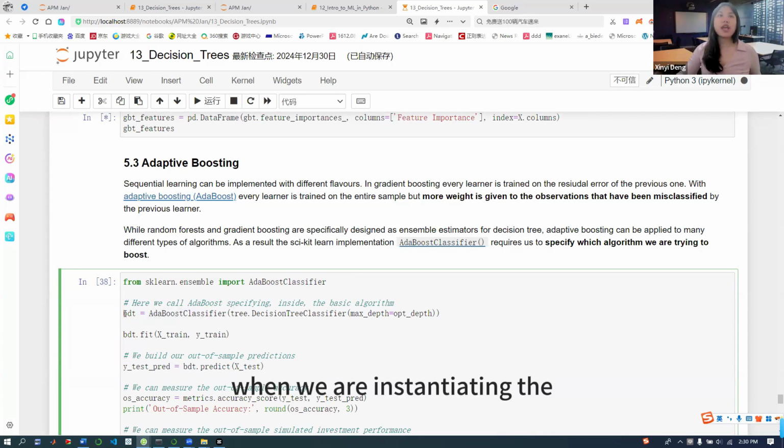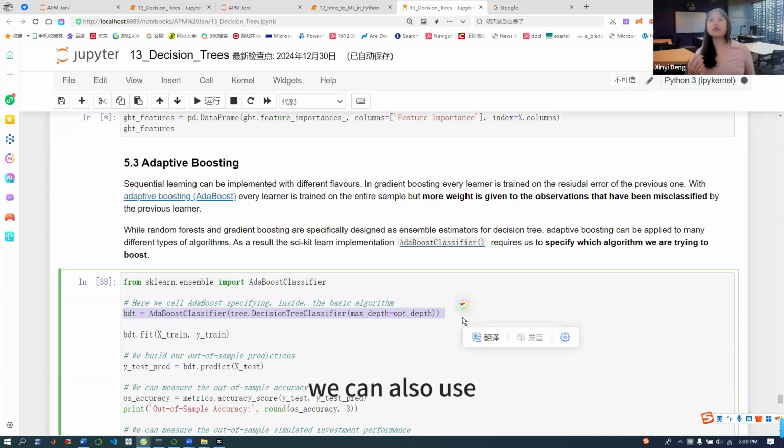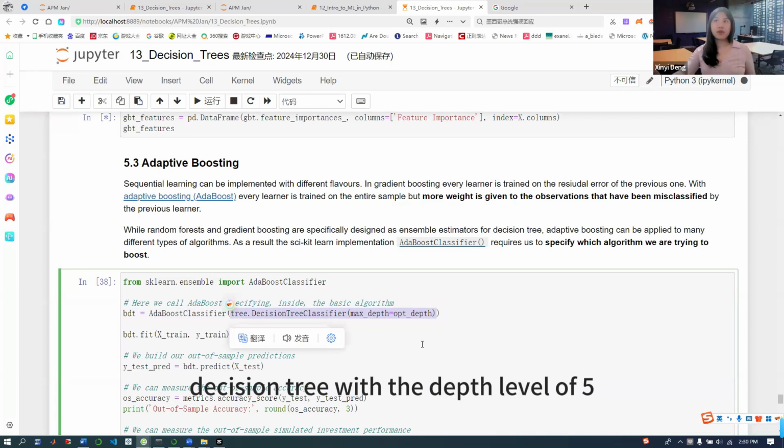When we are instantiating the ADA boost algorithm, we have to specify the base learner. So now the base learner is not necessarily decision trees. We can also use other classification algorithms here. But for illustrative purpose, here we just stick to the decision tree with a depth level of 5.